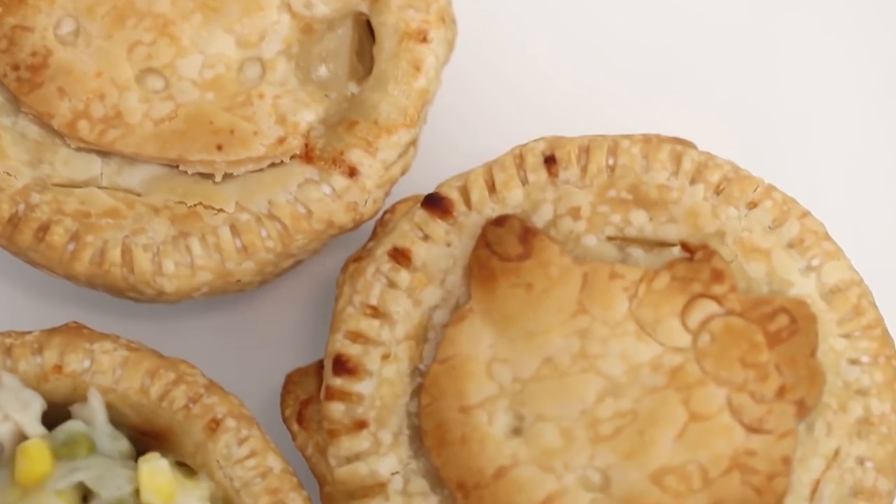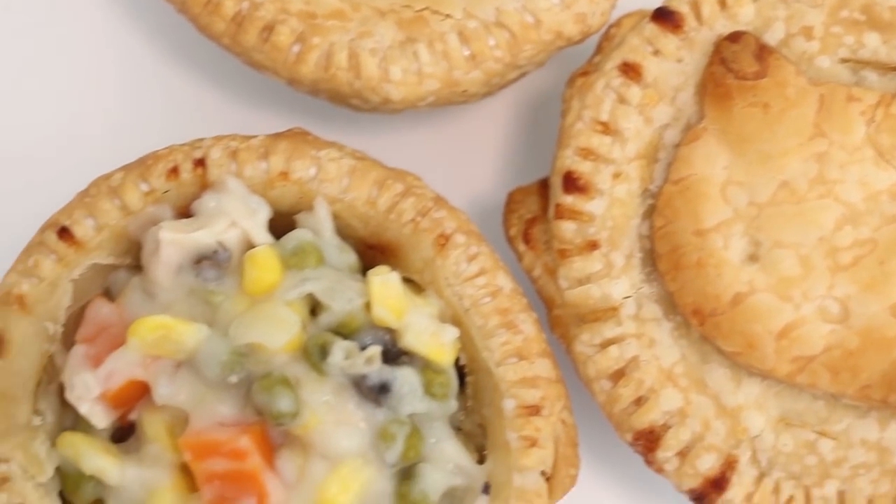Take them out of the oven and let them cool before packing into your lunch. You want to use a container that's kind of snug because you don't want it spilling everywhere, but it is pretty dense after it's finished cooking and cooling. If you want to reheat it, make sure you're using ramekins that can be used in the microwave — that is very, very important. Aluminum foil pie plates are a cool trick but you can't microwave those, so if you're bringing this to school or work and only have a microwave, you'll be stuck. Definitely check your ramekins to save yourself a headache. Most can be used in the microwave, but definitely double check.